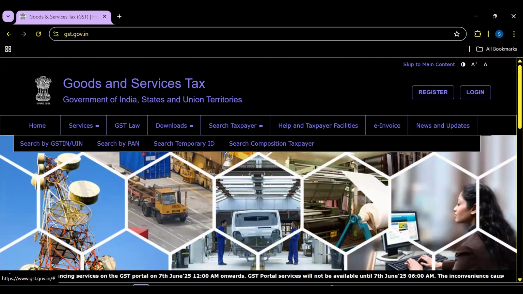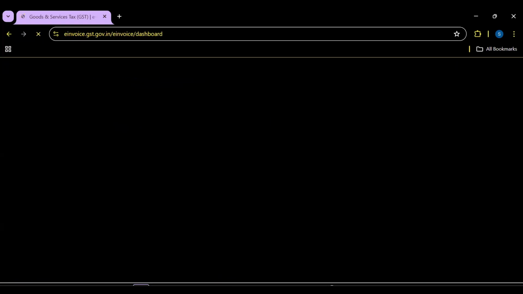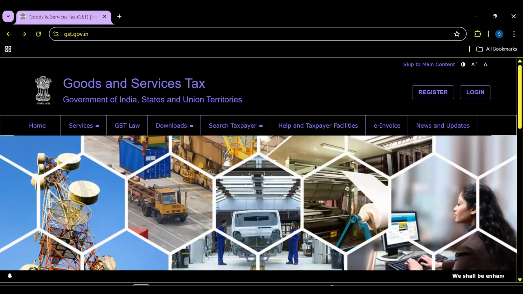So what I'm actually trying to tell you is, under services is where you have payments and registrations and returns and refunds and the e-way bill system. That's where you can see, and you have the e-invoicing system here. As I just said, the e-invoicing system is here where turnover is more. The invoices have also to be fed in the e-invoice side, but this is the real thing for us.